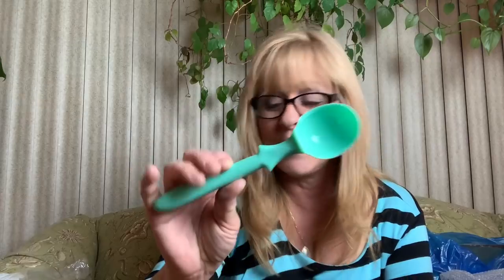This is an oldie but goodie. Look at that ice cream scoop. Oh my gosh. I could see that from the 1950s. That's going right in my little thing in the kitchen, my utensil thing. Oh my God. That's awesome. This was the same color as the vaporizer that my grandmother used to have. Because I remember her, she would put it in the room when I was sick. Same color. It's funny, the memories that come back sometimes.